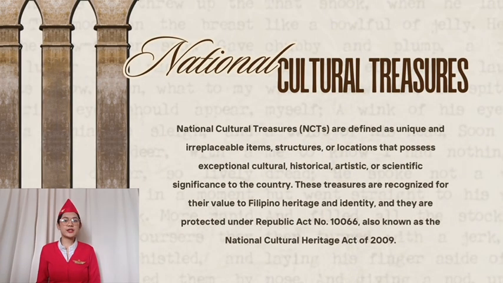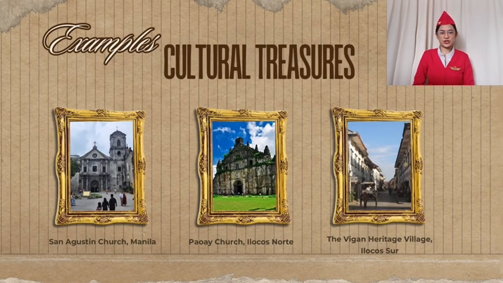Our next topic is National Cultural Treasures in Luzon. Luzon is the largest island in the Philippines and is home to a wealth of national cultural treasures that embody the country's rich history and diverse heritage. Each treasure offers a unique glimpse into the past, showcasing the cultural significance and historical milestones that have shaped the nation. Our first example is San Agustin Church in Manila.